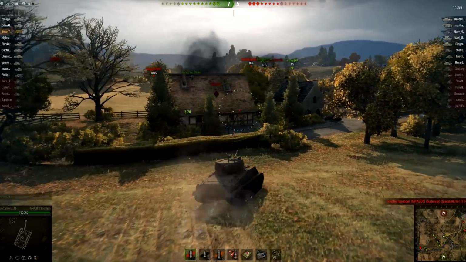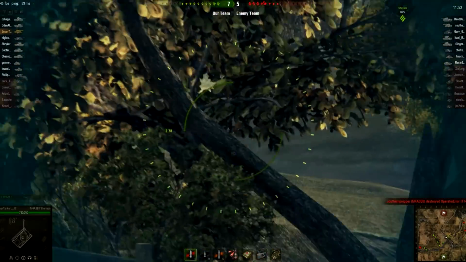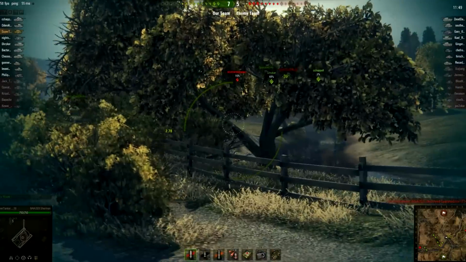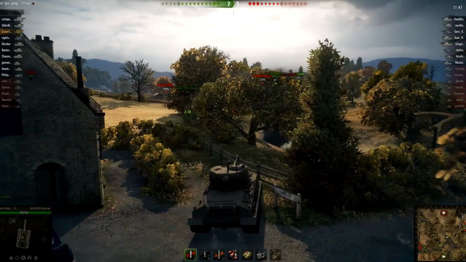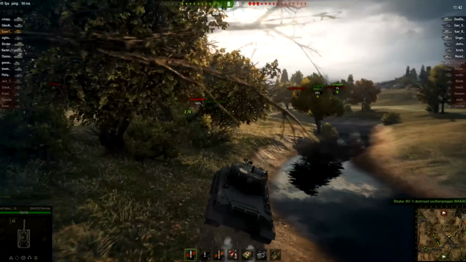battlefield. It was so bad with the Shermans that Eisenhower actually told them they don't want any more 75mm Shermans. They're like, we don't need any more. We need more 76mm and above. Like, we need better guns on these things. And that's how this came about.